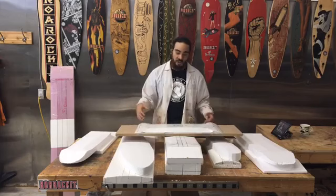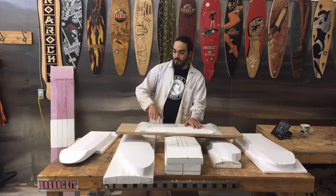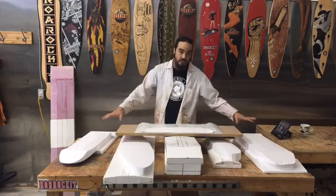Now that kind of makes a mellow drop. So you can get a little bit crazier and make what I call a square drop, where it would just be a 1 inch rise over 1 inch run. But that's very tight. That requires specific pressure, which the bag can't do. The bag can only average out pressure over the entire surface. So a square drop or tighter will require external clamping.